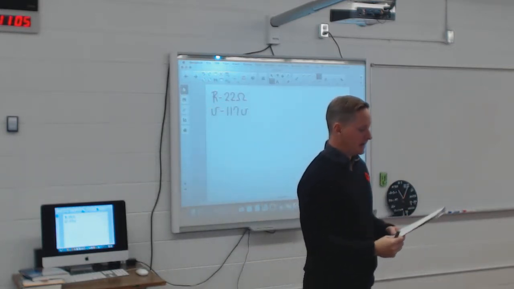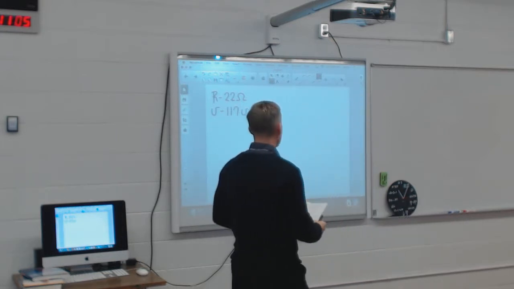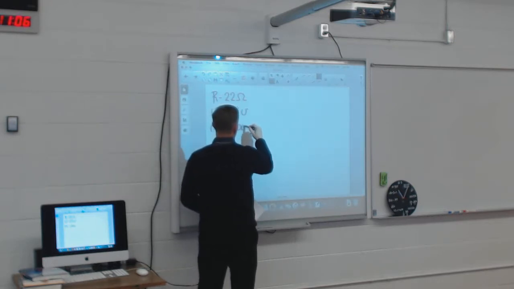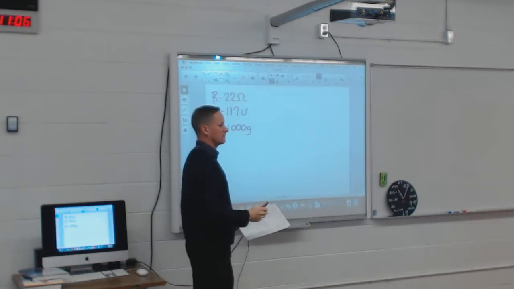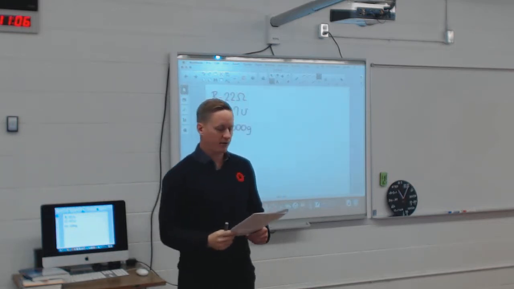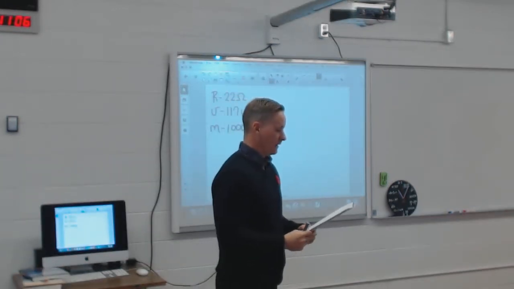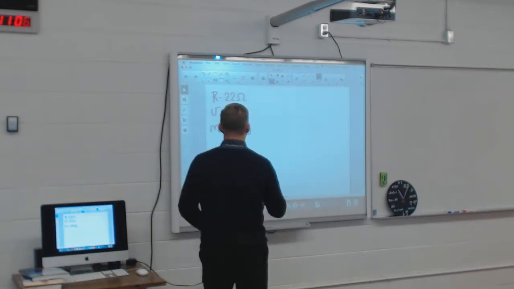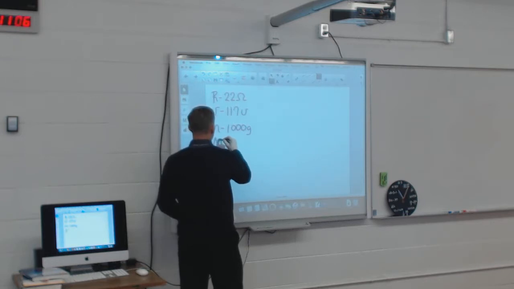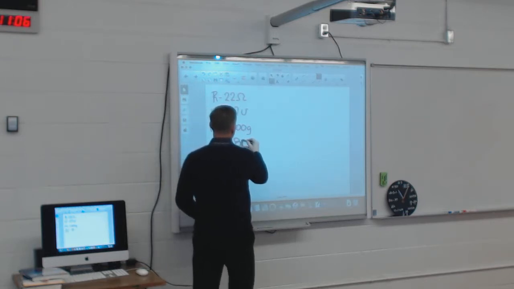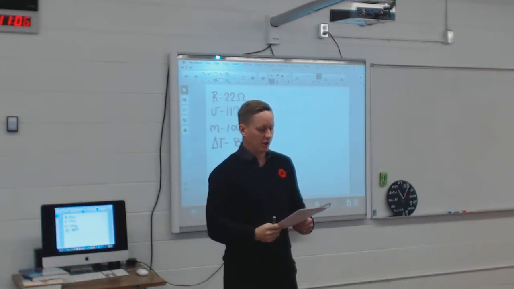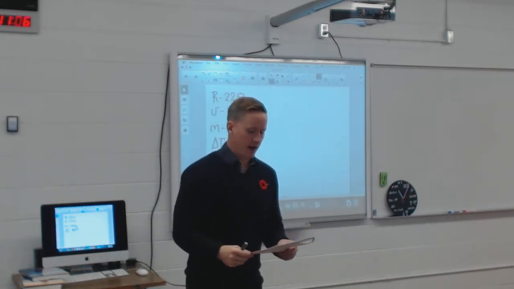How long will it take to heat 1 kilogram of water? Now I'm going to change that, and I'll explain that after. So I'm going to change it to 1,000 grams. I'm not going to work with any kilos yet, at 20 degrees Celsius to the boiling point of 100 degrees Celsius. So what's my change in temperature? 80 degrees Celsius, right? Assuming there's no loss of heat to the surroundings.